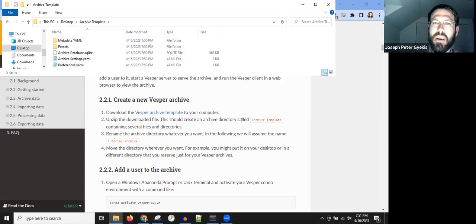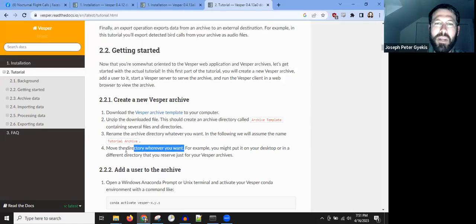This should create an archive called the archive template. It's just a folder that has, you know, metadata, YAML, presets, this thing. So you can name the archive directory whatever you want. And I'm putting it on my desktop.